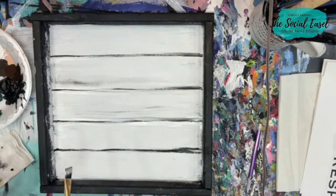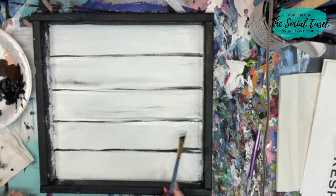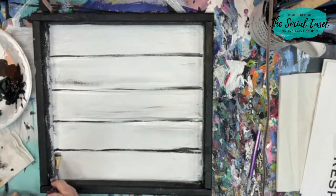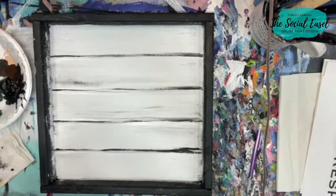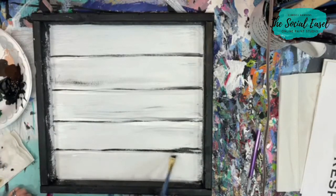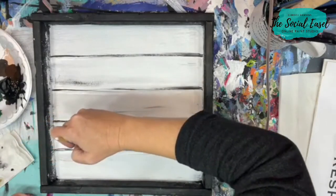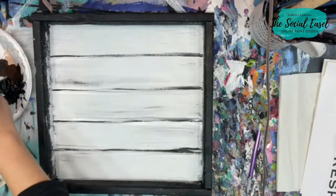Let me know in the comments if you've ever painted like this before or if you're new to painting this kind of style. I feel like the comments are delayed and I just want to see if they're actually working. Hopefully you guys can still see what I'm doing. We've had lots of glitches lately so it wouldn't surprise me if we're glitching right now.